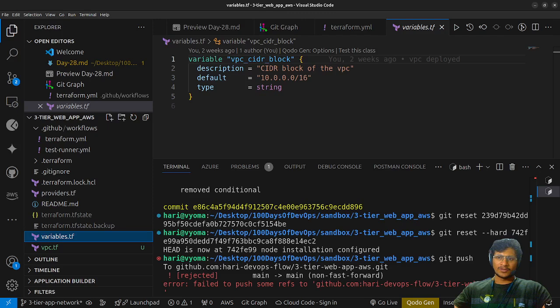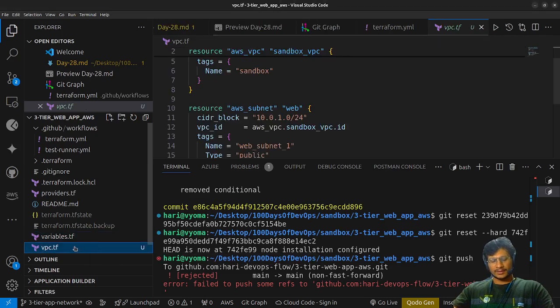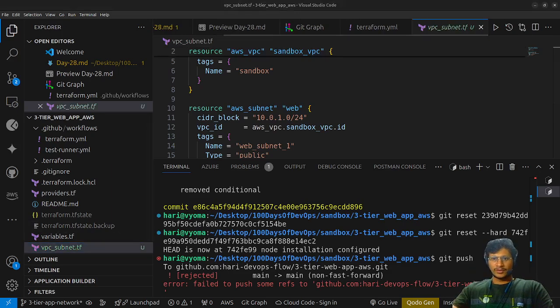You split the whole cloud configuration into separate files like VPC, then subnet. Here I'll just rename it to VPC, and subnet.tf. So how could we configure it?